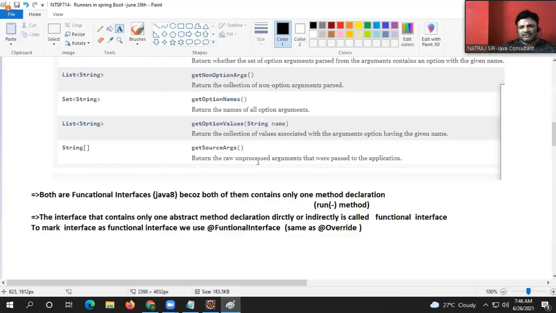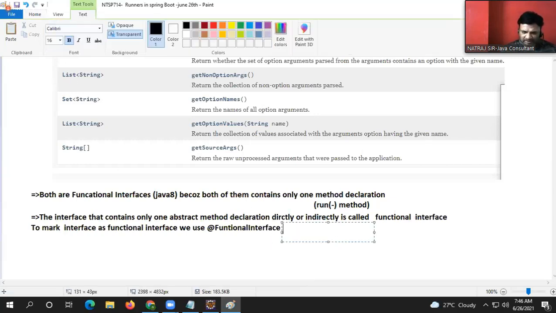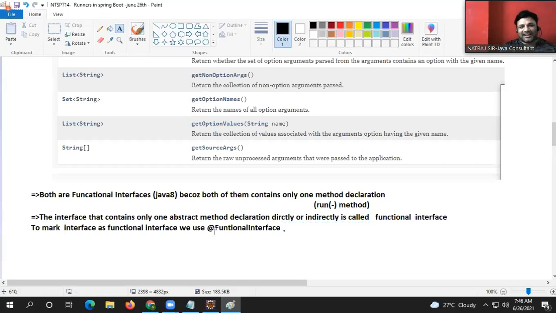So let it be. That's not an issue, guys. Since it is runtime, okay, I just want to give an idea, boss. Nothing else. Don't think much on that statement. The @FunctionalInterface annotation is there.